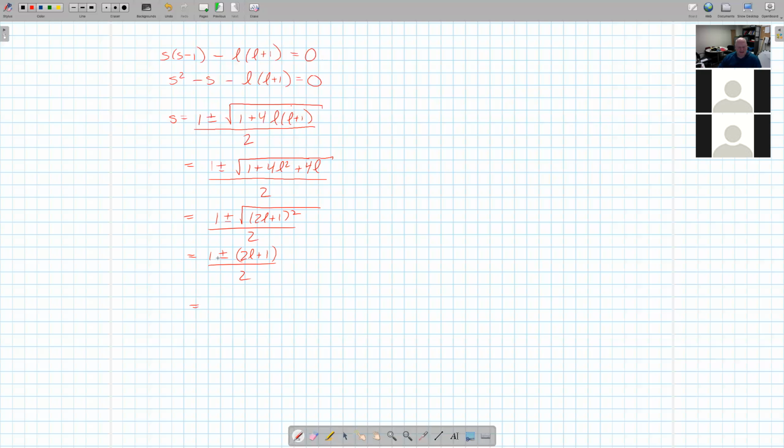So if I add these together, this is going to become a 2 here. So this is going to be the same thing as L plus 1, under the plus term. And then under the negative term, if I subtract these guys, the ones are going to cancel, so this is going to be simply negative L. So these are then my possible s values that I'm allowed to have. So basically what this says is that based off the structure of our differential equation, as r goes to 0, we're only allowed to have solutions where u is equal to either r to the L plus 1 or r to the negative L.